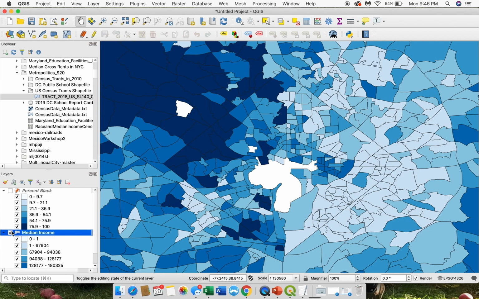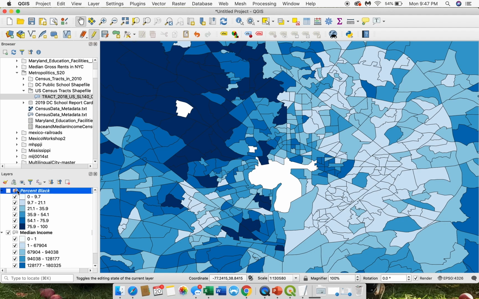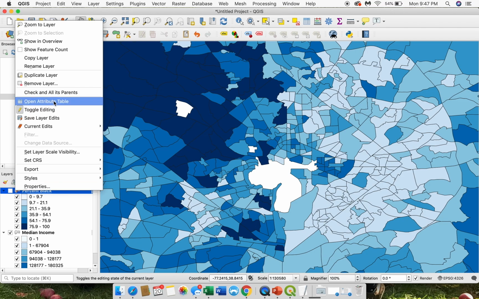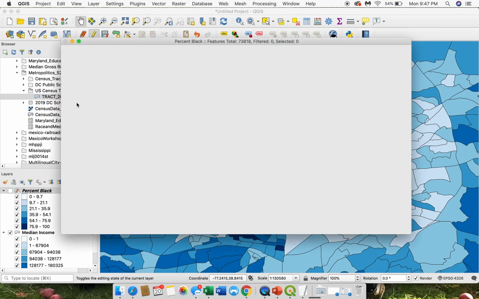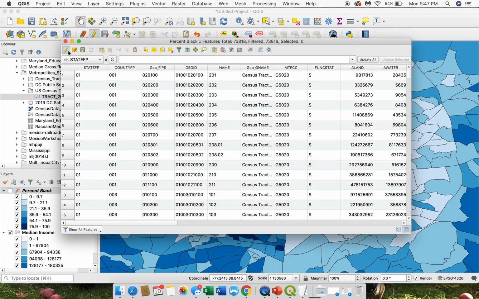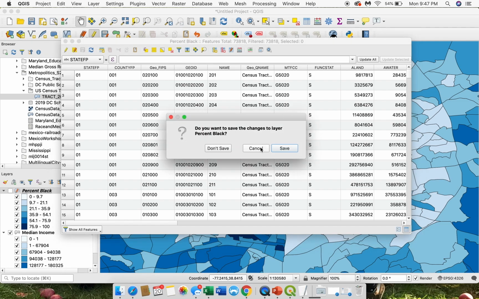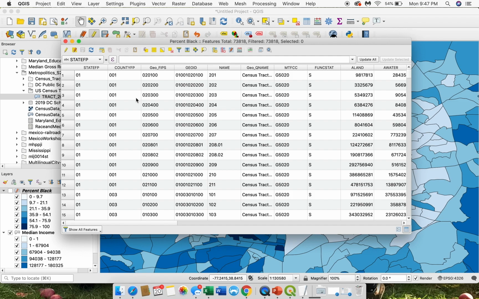So now what we're going to do is go into the QGIS print composer, which allows us to create that final PDF, and it also allows us to put different layers next to each other. One other thing I want to point out is this layer has that pencil icon. That's because, if you remember, if I open the attribute table again, we had clicked on the pencil to start editing so that we could add a column to our data set. But at the end you want to click on the pencil again so that it stops editing, and click save. And then you can close it. Now the pencil icon will disappear.